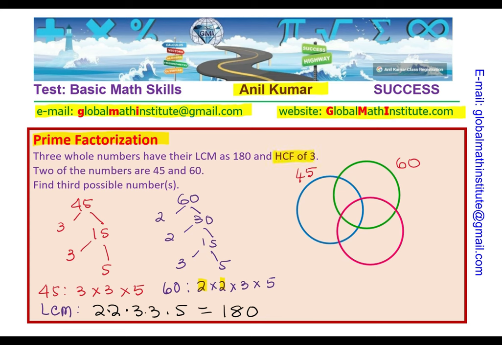Now, we are also given that highest common factor of 3. How do we represent this? We don't know the third number, but we know that highest common factor is 3. If the red circle is the third number, then the common factor 3 will come in this portion, which is common to all three numbers.